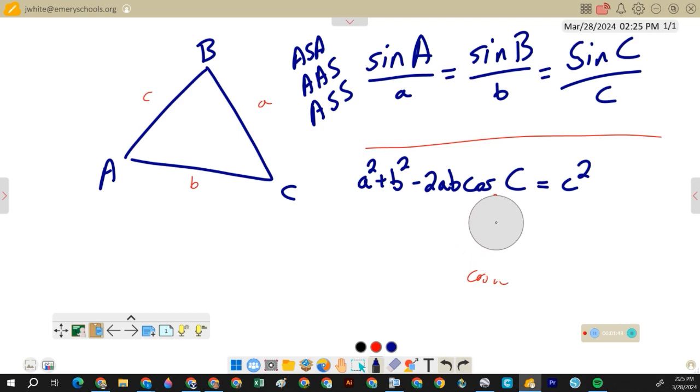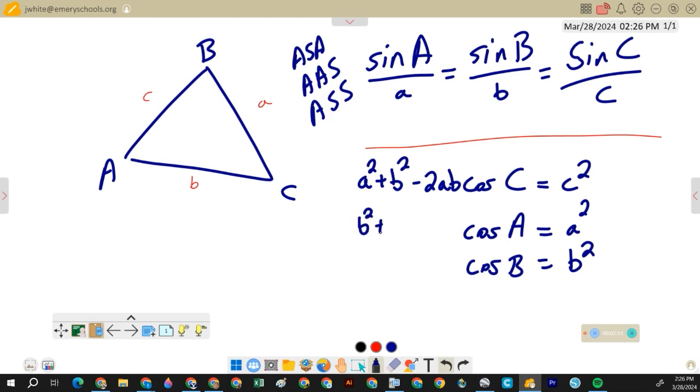But the law of cosines can actually be written using angle C or angle A or angle B. And the angle dictates which formula you use. So the angle A formula would equal a squared, and the angle B formula would equal b squared. And then we just have to fill in the 2 remaining letters. So this would be b squared plus c squared minus 2bc, or a squared plus c squared minus 2ac.